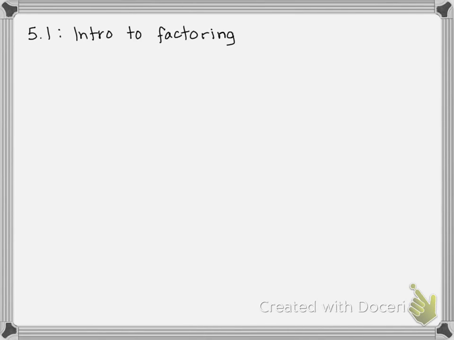So the first thing we want to talk about when we talk about factoring is the difference between factoring and simplifying. Factoring is something that we use for a specific purpose. There aren't any times other than in this chapter where you will factor just for factoring's sake. In this chapter, we have to factor for factoring's sake because we have to learn how to do it.